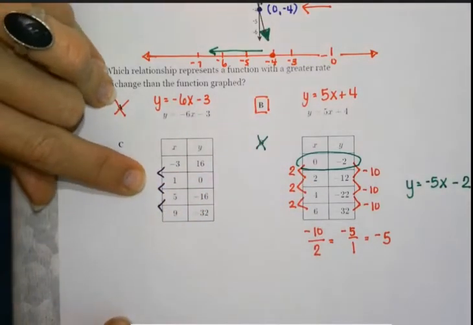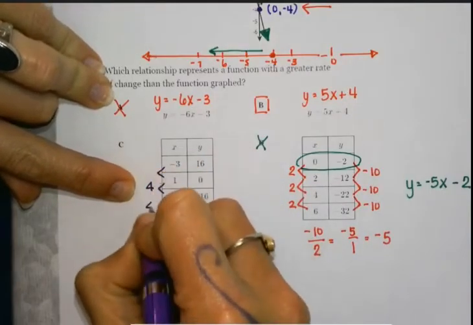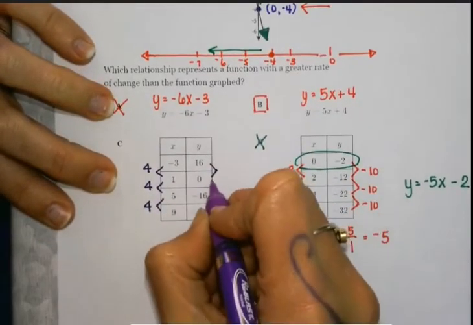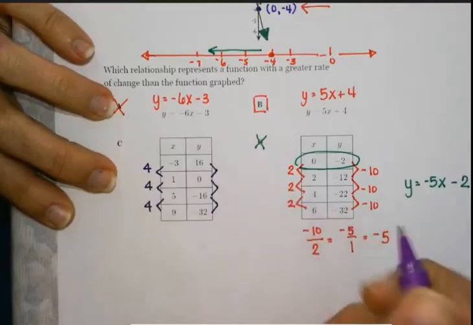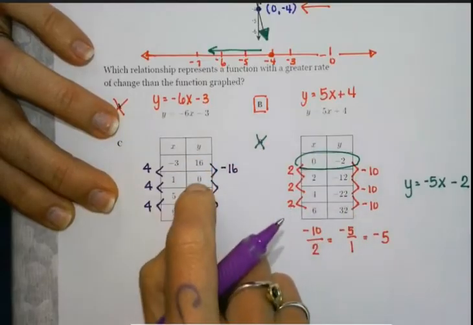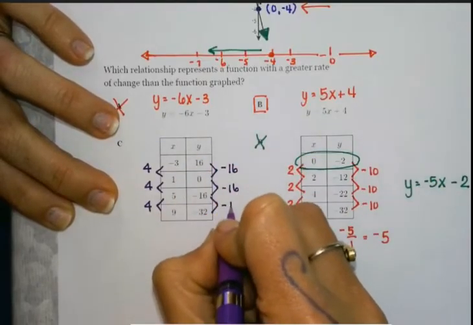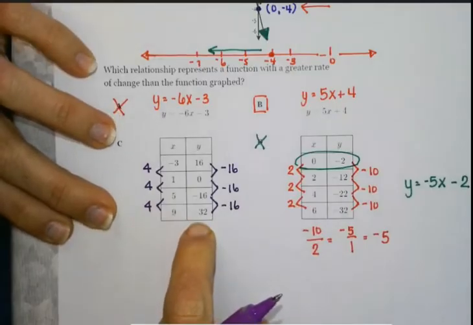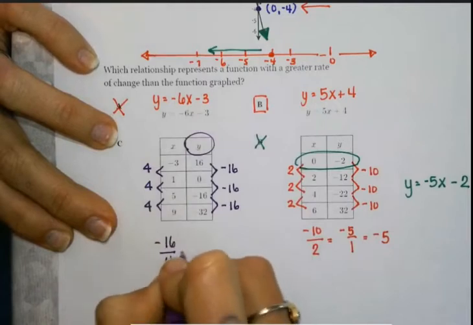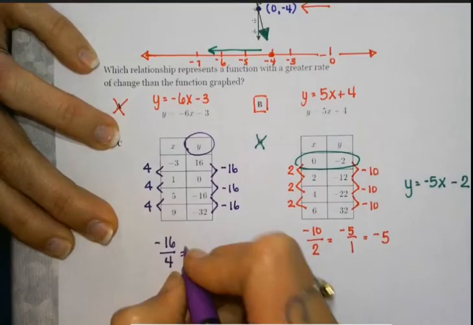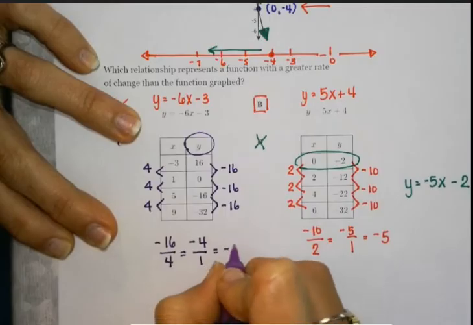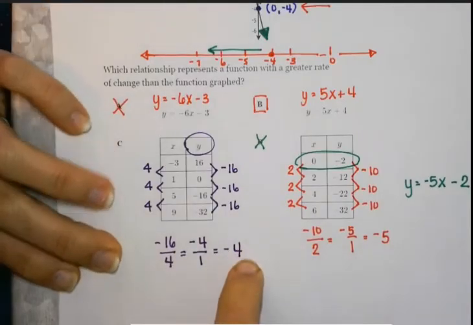Negative 3 to 1 might slow you down. 1 to 5, hopefully we know. 4, 4, 4. Now 16 to 0, positive 16 to 0, 0 to negative 16, negative 16 and negative 32. We're losing again. So that's going to be a negative 16 because I had $16. I now have none. Negative 16 because I owe you 16 and now I owe you 32. Rise over run. So y is always on top. Negative 16 over 4. This one again can be reduced. 4 goes into negative 16 4 times. And a negative over a positive gives us a negative, which is going to give us a negative 4 for our slope.